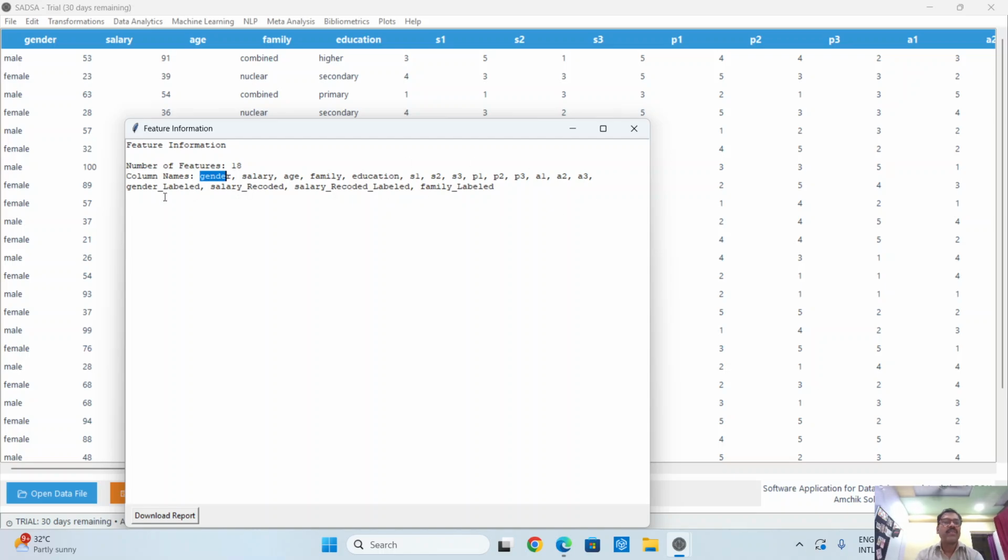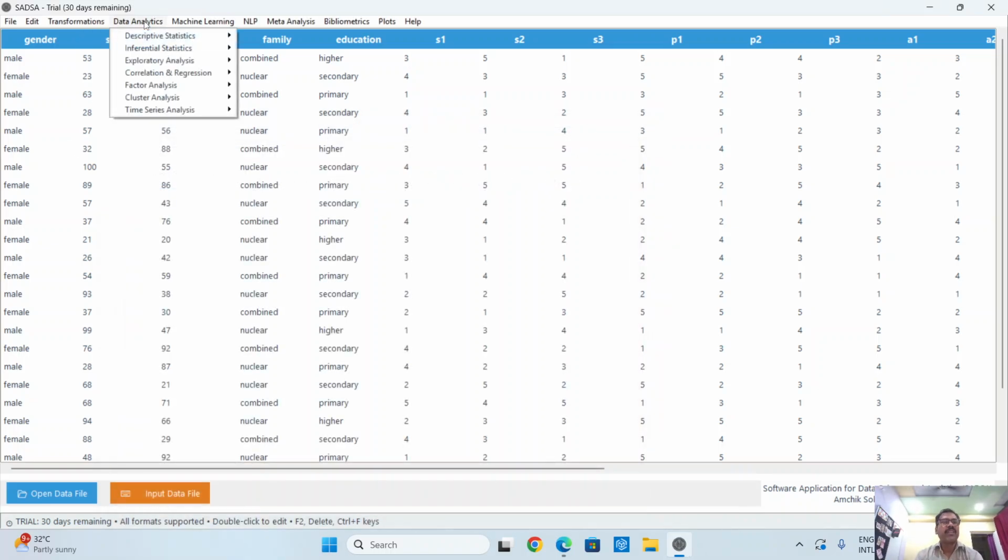Okay, I'll show you the gender label. I'm not going to talk about how to assign labels to the variables in this video. I'll try to do one more video on how to do data transformations and data simulations. You can do everything in this, and there are features which surpass SPSS. Do believe me, trust me. Things which you can do in SPSS, you can do here. I'll try to speak about it in future. And now let me do some quick frequencies and summary tables to show you how that works.